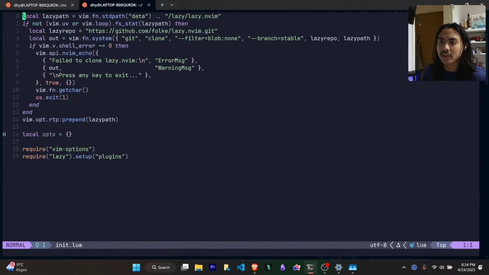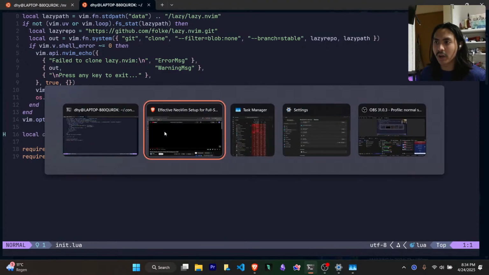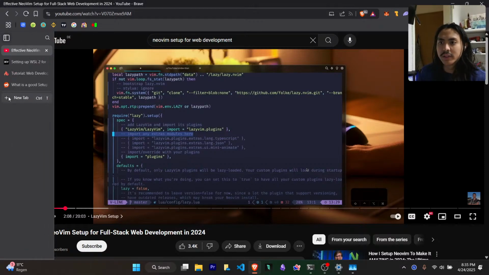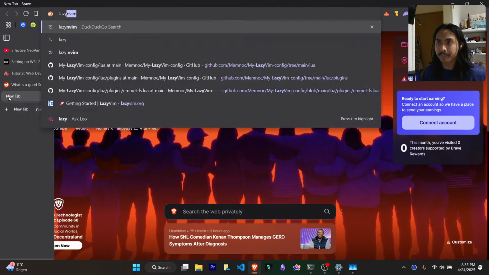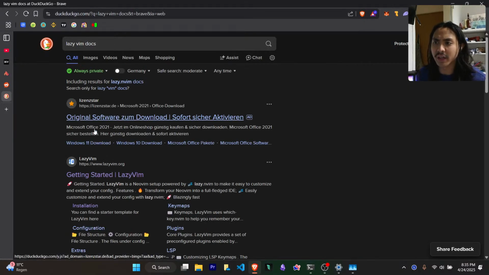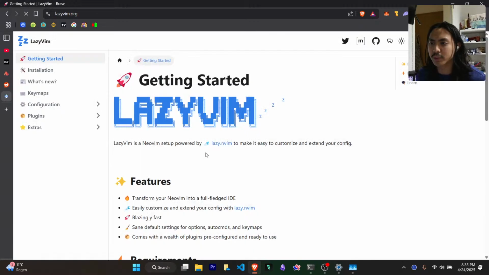I think it's in the init.lua, and we set it up at plugins because we set it up inside of those. Okay, how can we make it so that we can use it here as well? Okay, let's go to the LazyVim docs again. I kind of sort of remember, but also don't remember.